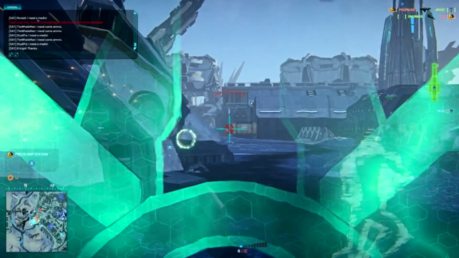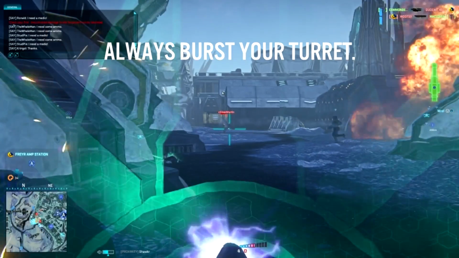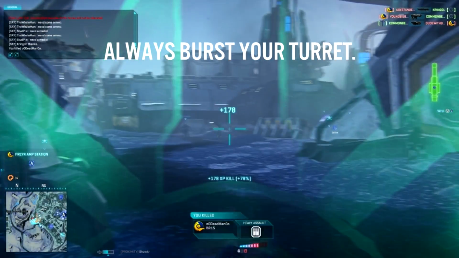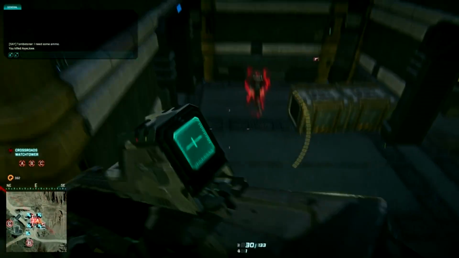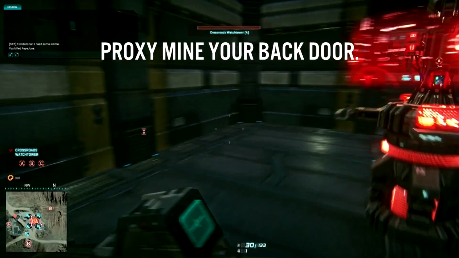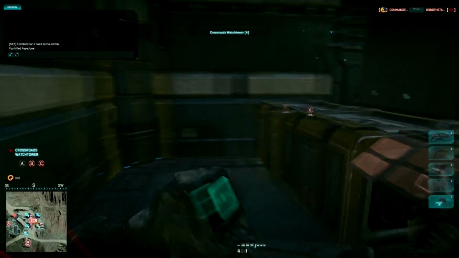If you're gunning a turret, try to burst. Accuracy goes really bad really quickly, so just remember to burst and it'll help you keep your weapon from overheating. Use mines to cover your rear end. If you set up a turret and are vulnerable from behind, anti-personnel mines are your best friend.